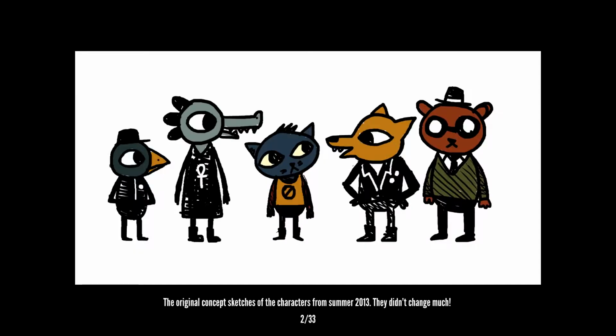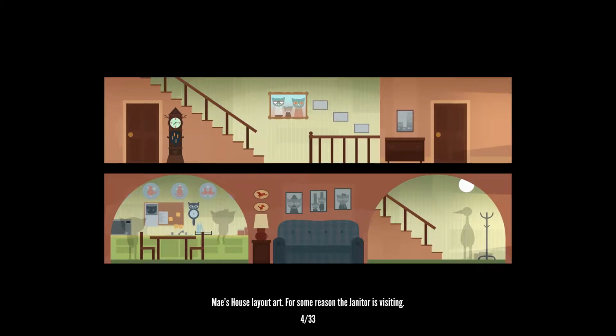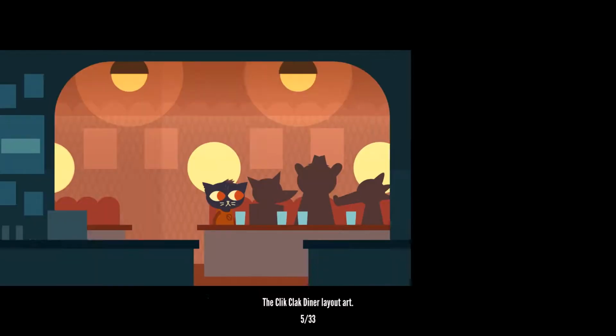Original concept sketches. These are surprisingly good sketches when you compare to what I can draw. This was the first version of Maze Street. It was the first area made for the game, and it evolved visually quite a bit during development. Maze House layout art. For some reason, the janitor is visiting. Is that a hint to something? What is the janitor even? What is he? The Click Clack Diner layout art. I've only been there once, but yeah.